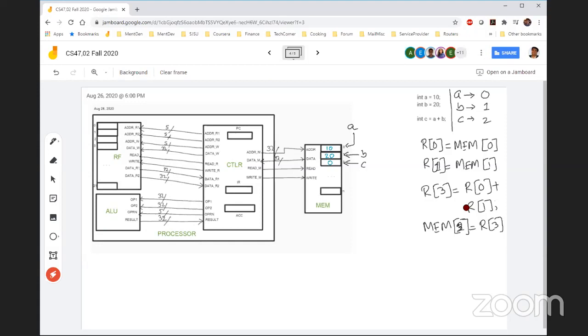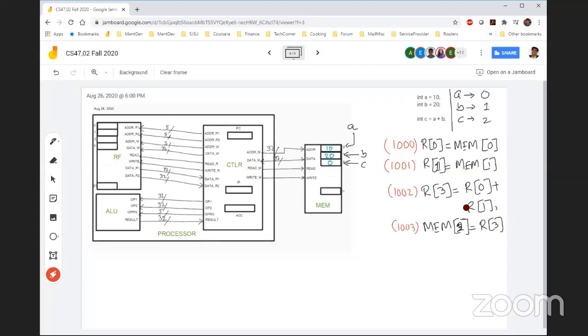Now, let's say these basic steps are converted into machine codes, and stored as machine code starting from memory address 1000, and this machine code is at 1001, this machine code at 1002, and this machine code at 1003.